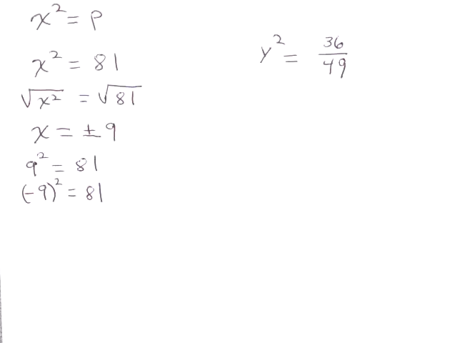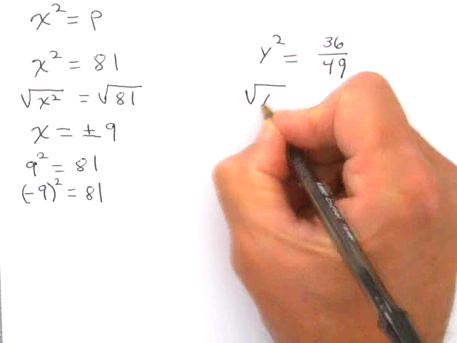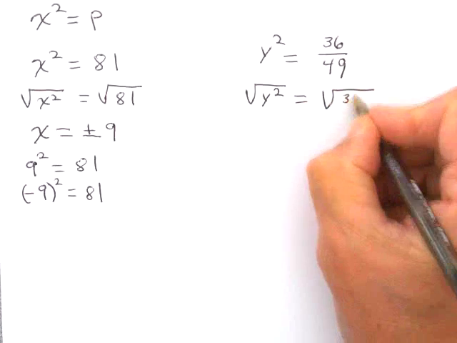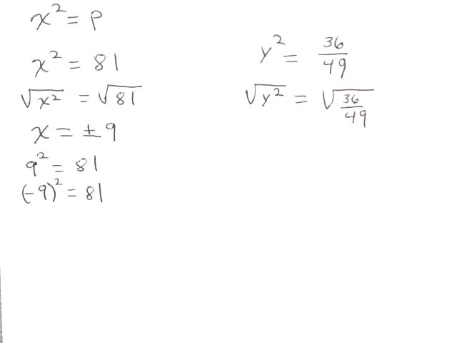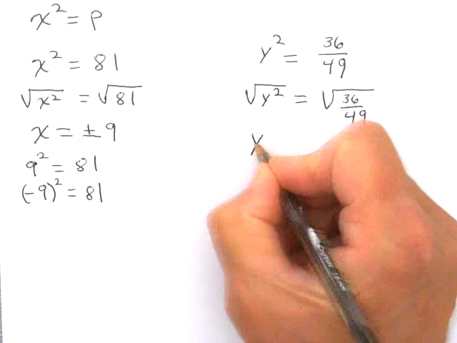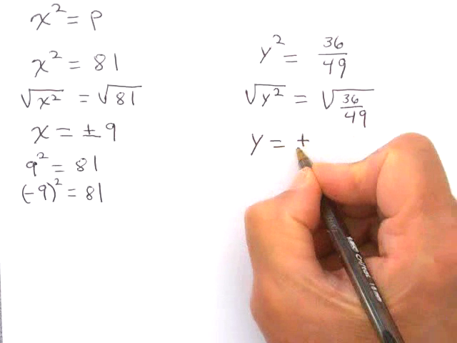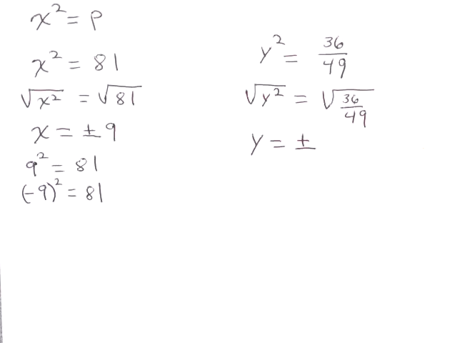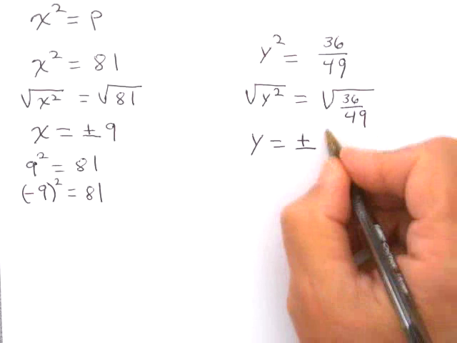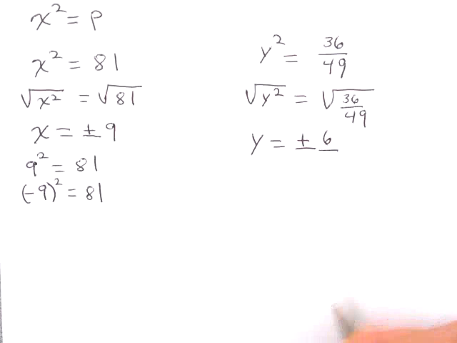Now on the right-hand side, you can see I've got an equation set up with fractions, and this also works with fractions. Y squared equals 36 over 49. We're going to have to take the square root of y squared, and that's going to be equaling the square root of 36 over 49. So we need to take the square root of that fraction. The square root of y squared, of course, is y, and once again, positive or negative. The square root of 36/49 would be positive. The square root of the numerator 36 is 6, and the square root of the denominator 49 is 7.